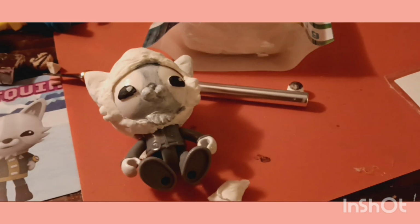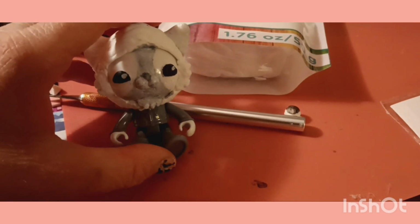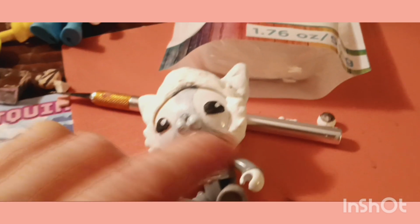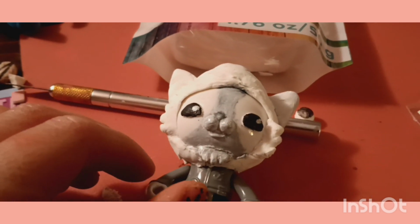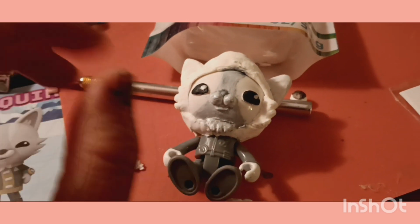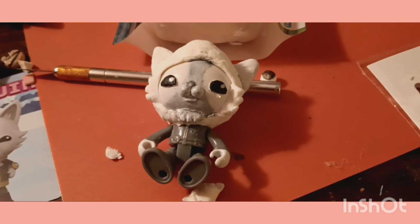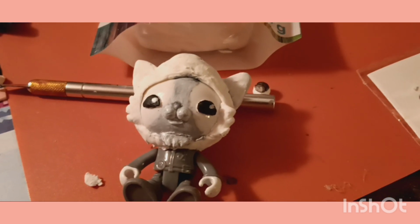I'm really tired after work today, so I think I'm just gonna call this quits. But you can kind of see it's starting to come together a little bit. So this is a short little update, but I thought I'd show you guys what all I got done today. Obviously got some touch-ups you need to do, but I got the basic coloring blocked in, which is good. And so yeah, we're gonna probably work on this a lot more tomorrow as I have off. So I'll have my afternoon I can work on this. I'm not as sleepy, so that is the update for today.